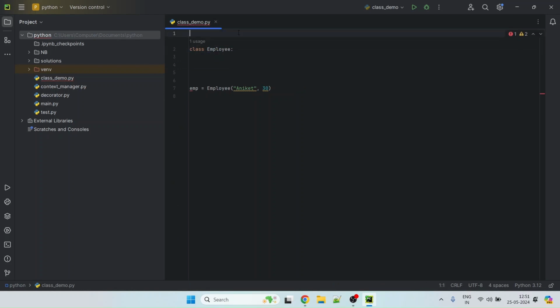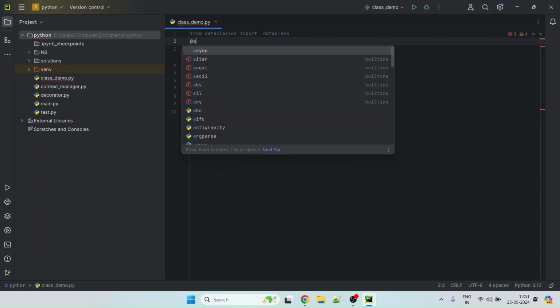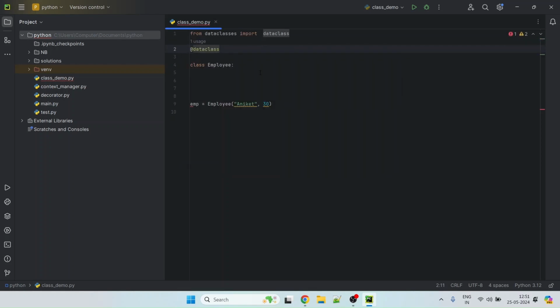We will first import the dataclass decorator, and then we'll decorate this class with it. Once you do that, you can simply define the instance variables that you are interested in. Let's say in this case, you have name, which is of type string, and then age, which is of type int. Once you do that, it will automatically take name and age as instance variables.